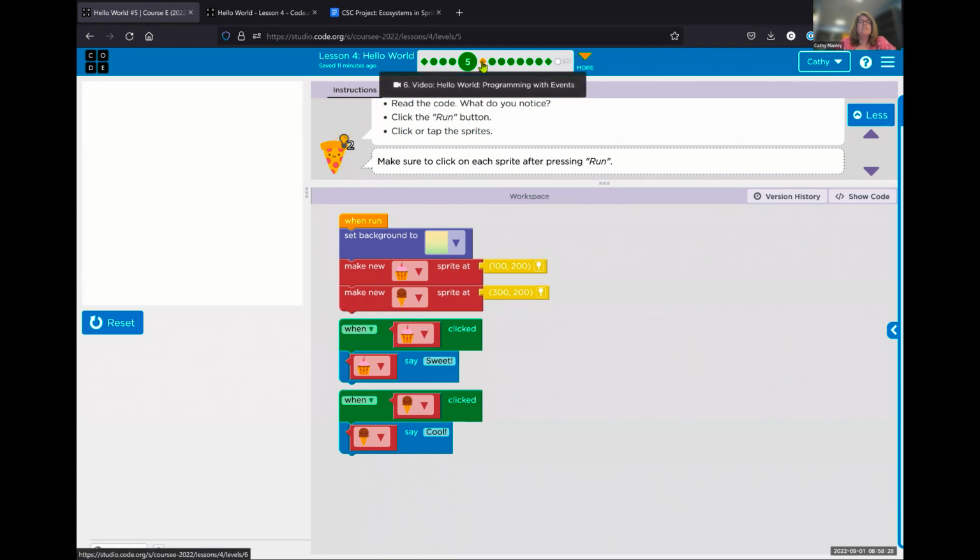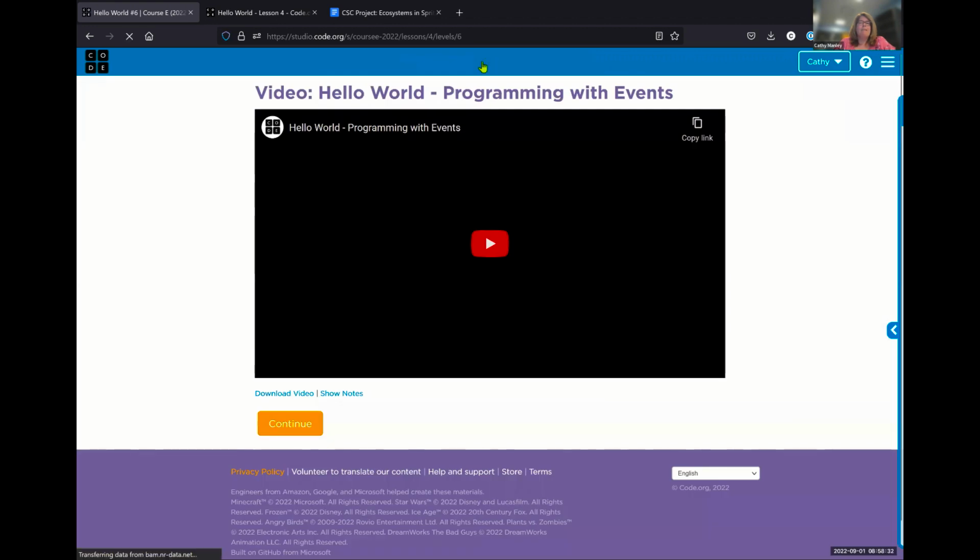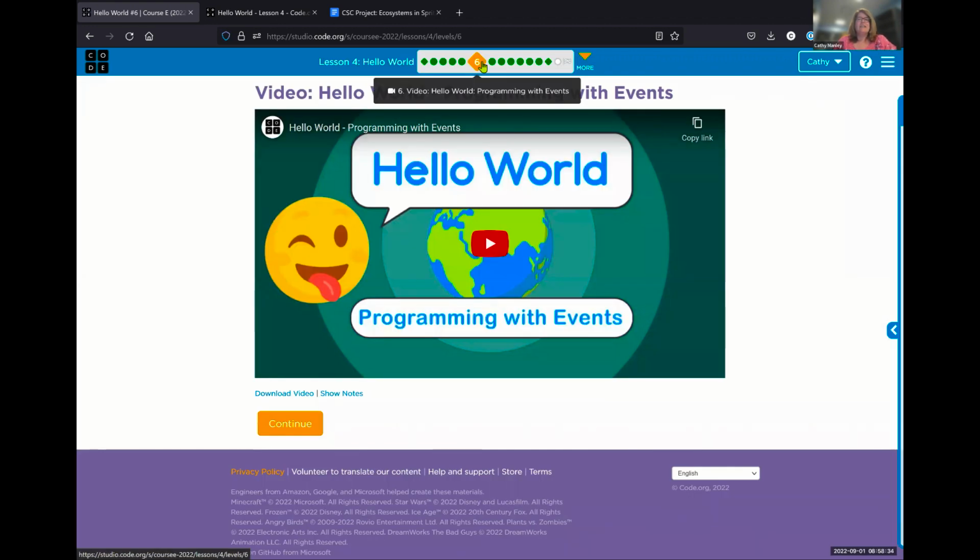So you'll move on to the video. This video will introduce that idea of programming with events. So discuss cause and effect. With those events, the cause was listening for a mouse click, an arrow button press, or a tap on the screen. An effect was the reaction, running a code such as saying hello world. Events have their own algorithms. That's why they're not attached to that original code.